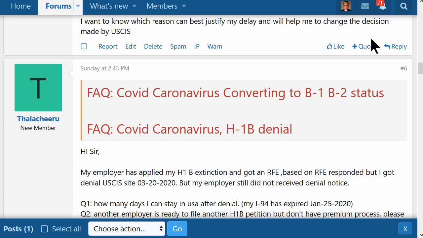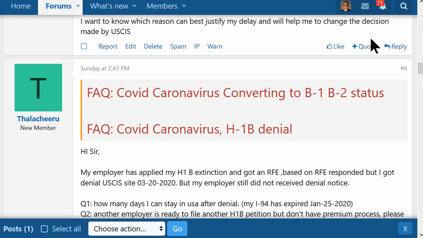But my question is, while we are applying for a new H1 transfer, as a supporting document, hang on. You're getting hung up on the pay stubs. You do not need pay stubs when you are not working on an H-1B. Okay, got it. See, pay stubs are evidence that you are maintaining H-1B status.